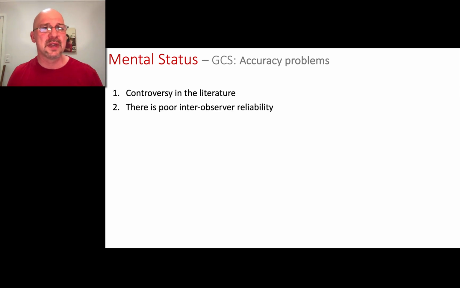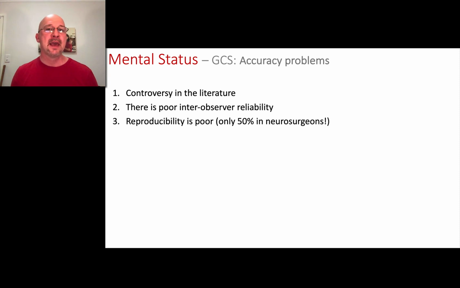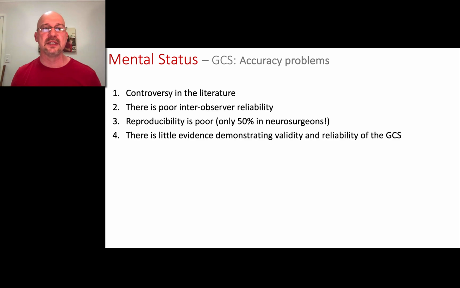We've also said there's a lot of problems with the accuracy. Poor inter-observer reliability. If I line up 5 really experienced paramedics, like the best paramedics in your service, and put them into a scenario with a mannequin that is reproduced exactly the same every time, you're going to get like 6 different scores, or at least a variety of different scores, because there's very poor inter-rater reliability. And reproducibility is poor. If I do a scenario with those really good paramedics, and then the next day give them the exact same scenario, they're going to come up with different scores than they gave you the previous day, because it's just really difficult to get an accurate, consistent GCS.